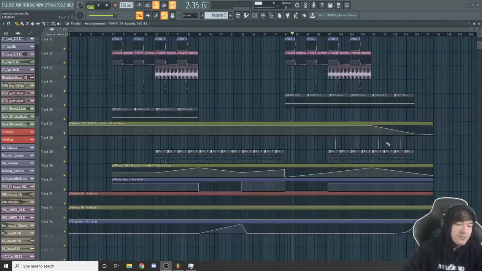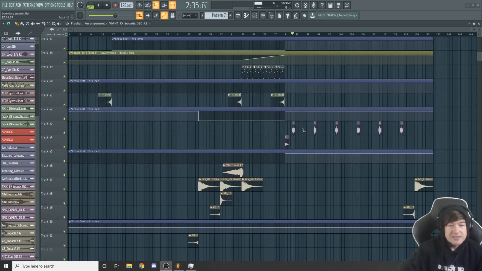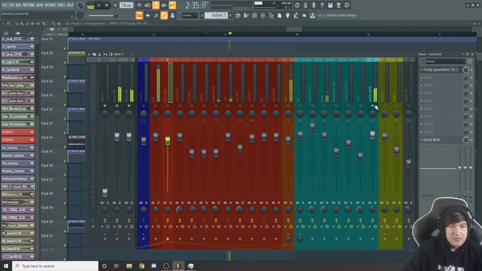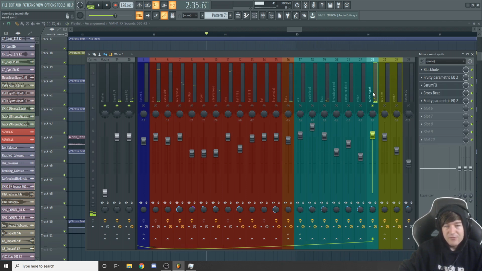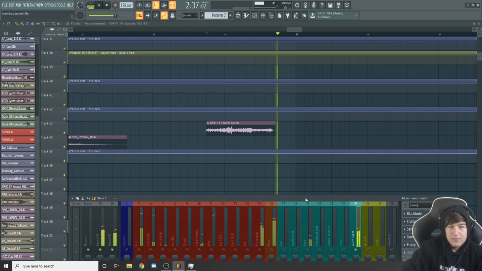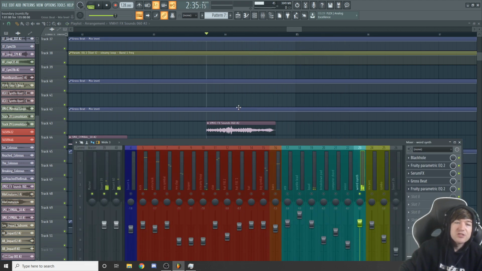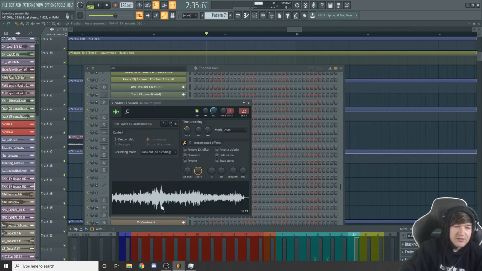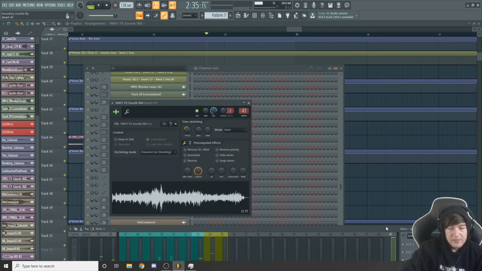So the next sound we're going to talk about is this sound right here, which is, I think, this. So this is kind of a weird pad texture shot. I'll turn off the sidechain on it. That is just in the second half of the track. It's not in the first half of the track. And this is a Vengeance FX sound that we reprocessed. So I'll clone this, and I'll send it to a new channel, right here.